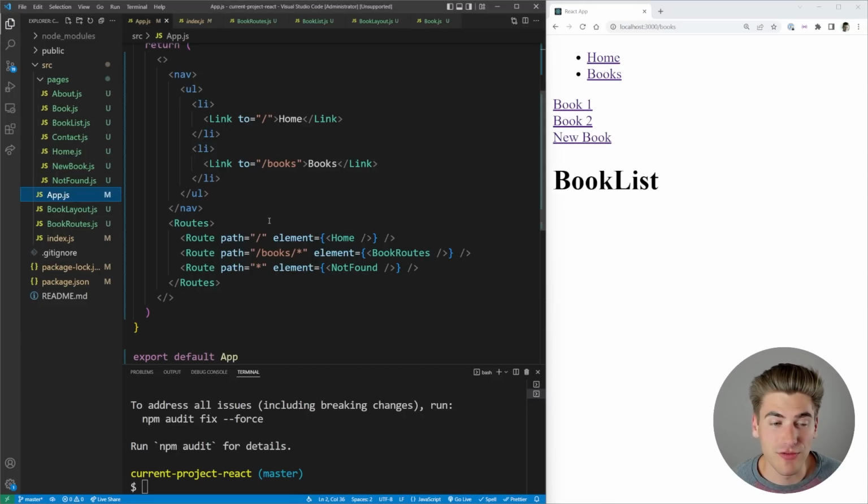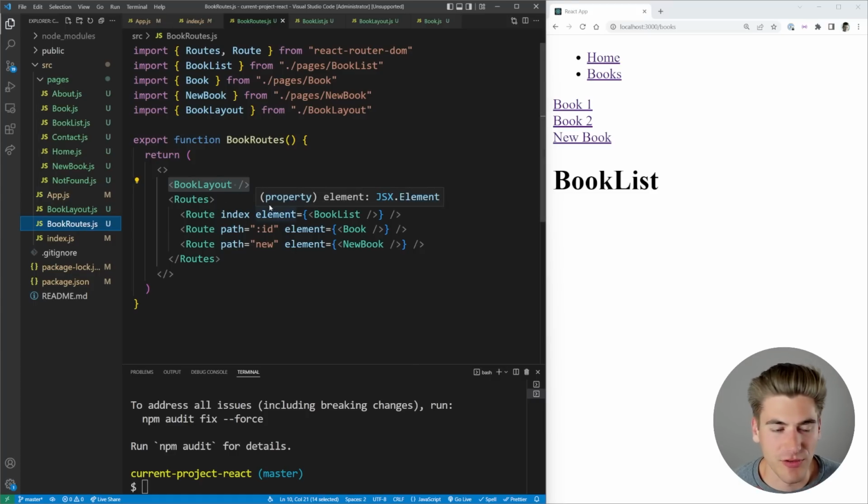So this is an option for if you wanted to nest different routes together. The key is that you just need to put / with a star afterwards, and that'll make sure it matches any routes that come afterwards. And then inside of here, you could put all your different routing information.